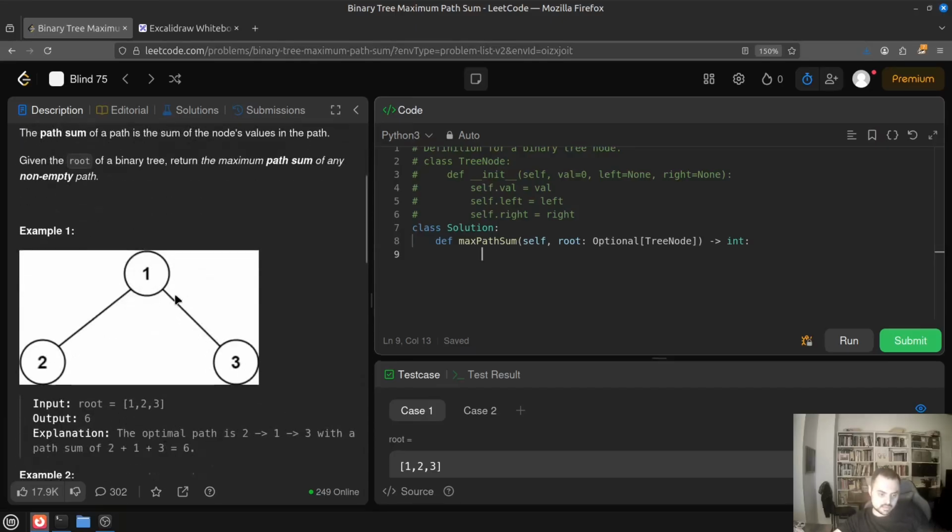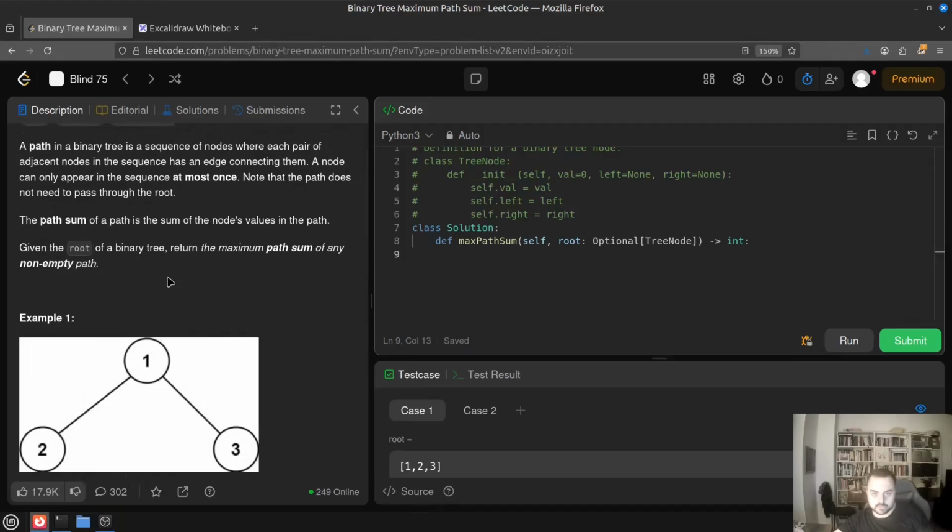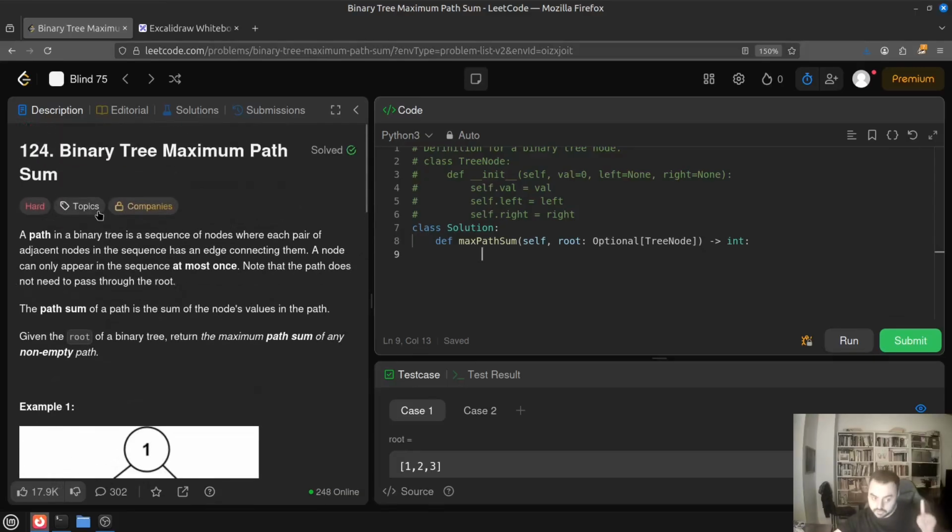But in the end, we will have a path which we don't care about the order, meaning that we will not need to reproduce the way in which the path is organized or which node we visited first and so on, nothing like this. But this could be a case since it's a hard problem. And of course, there are certain Leetcode style problems where we have to track each visited node and the order in which we visited them. But in this case, it's like an easier version of a hard problem where we just care about the sum itself. So in the end, we just return a single integer, nothing else.